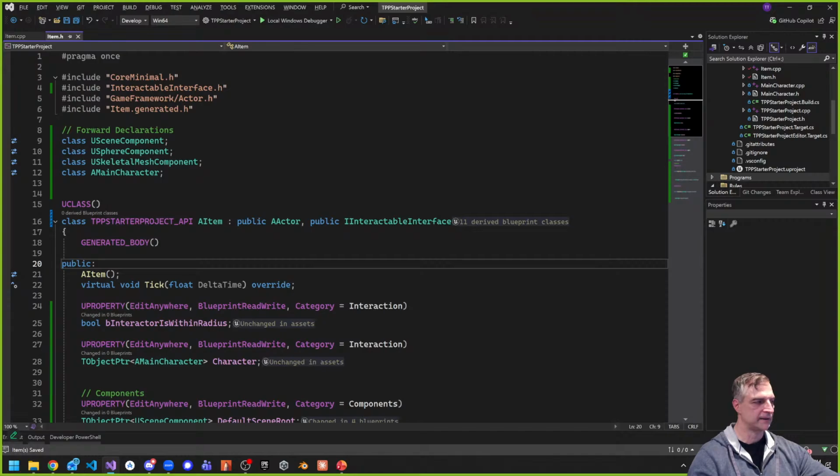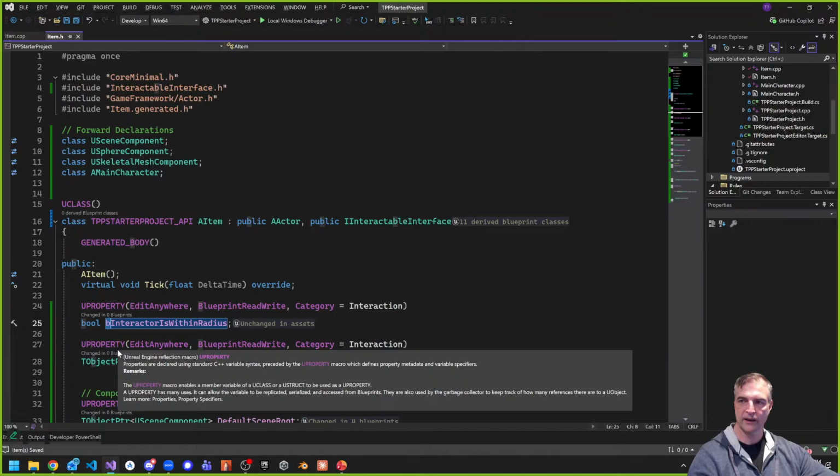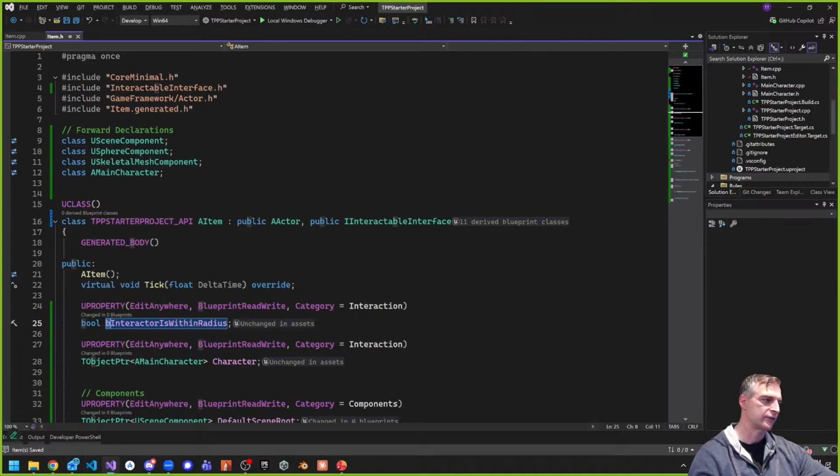One thing is it starts with the lowercase b. This is a standard when it comes to Unreal Engine. Unreal Engine would like you to define all Boolean variables with a lowercase b followed by the variable name. Now, the lowercase b will go away when it comes into Blueprints. We won't see the b, right? But that's how we define Booleans. If you don't want to, you can still just put the regular name, but this helps Unreal Engine, believe it or not, understand the type of variable that it is. And so that's why we want to use the lowercase b.